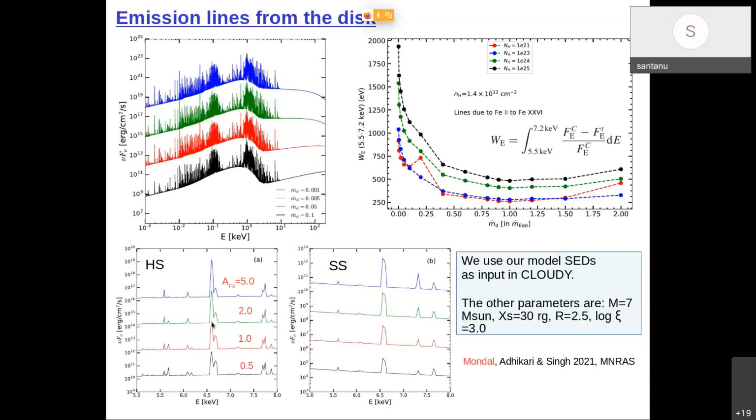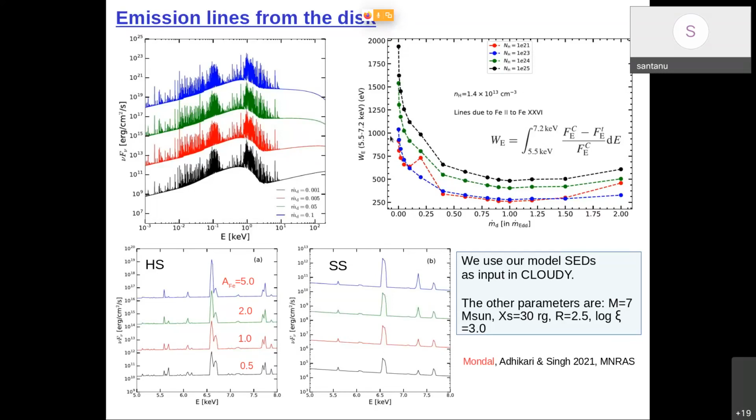This can be possible because in the hard state, the radiation coming from the corona is basically hard, that is, high energy photons are mostly coming and illuminating the disk. Therefore it can ionize more species, and this intensity can increase. But in the soft state, we can see a single peak only, and as the photons are not that energetic, it did not generate any complex lines.